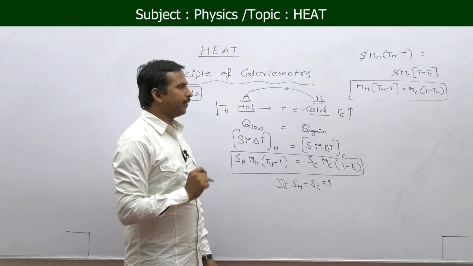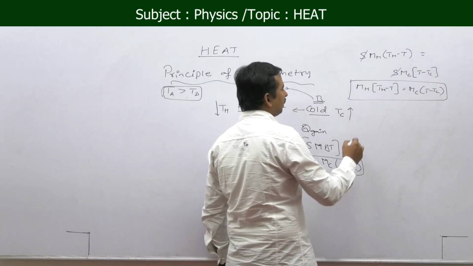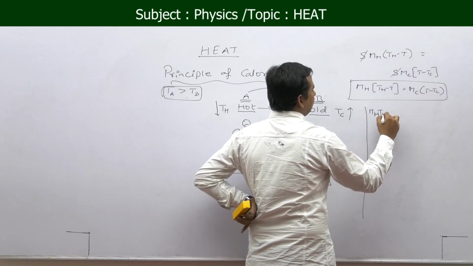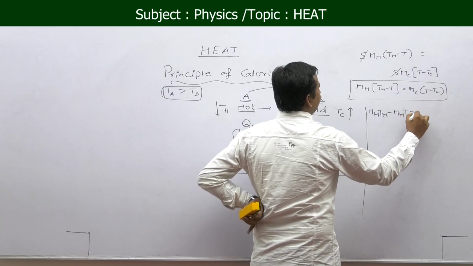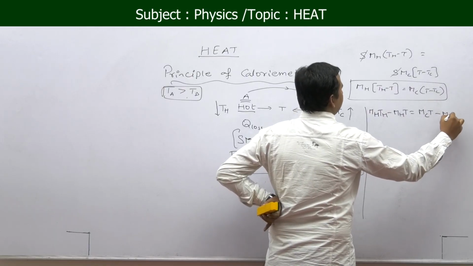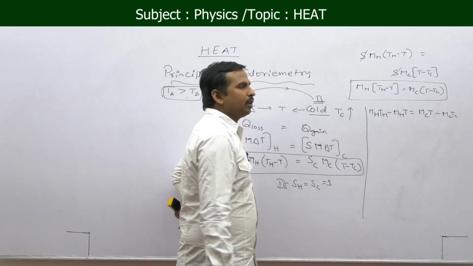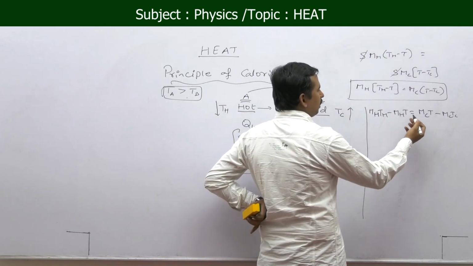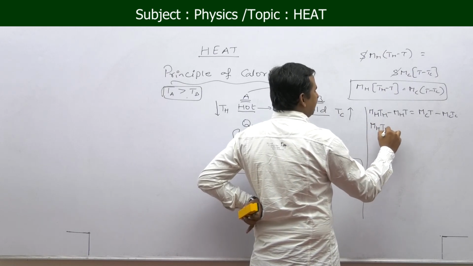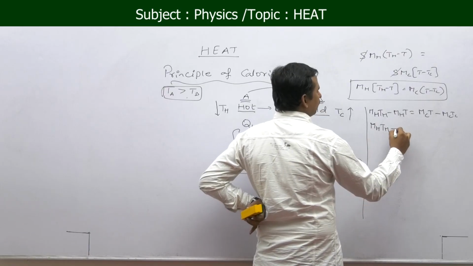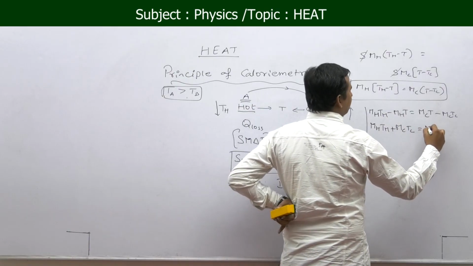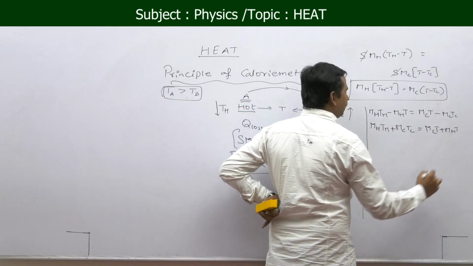Actually what we need is the final temperature. So that's why I am taking the final temperature: mH into TH, mH TH minus mH T is equal to mC into T, mC T minus mC TC. Okay. Bring all the final temperature T terms to one side. Then mC T comes to this side and mH T goes to that side. mH TH minus mC TC coming this side becomes plus mC TC, is equal to mH T going that side, it becomes plus mC T plus mH T.